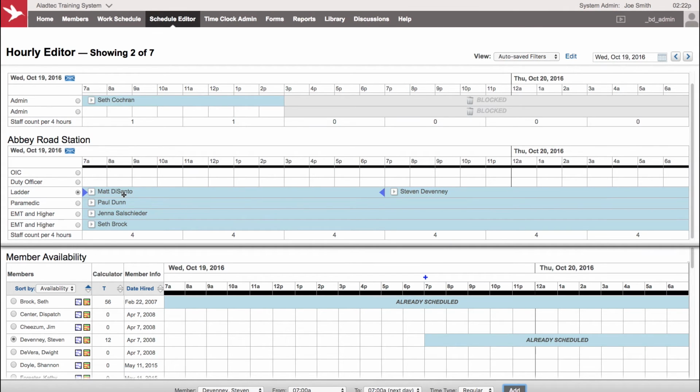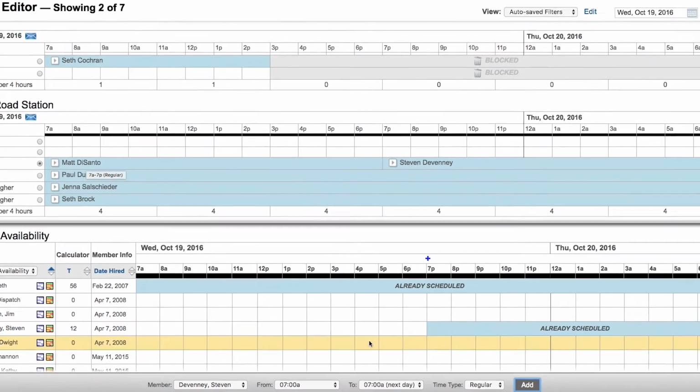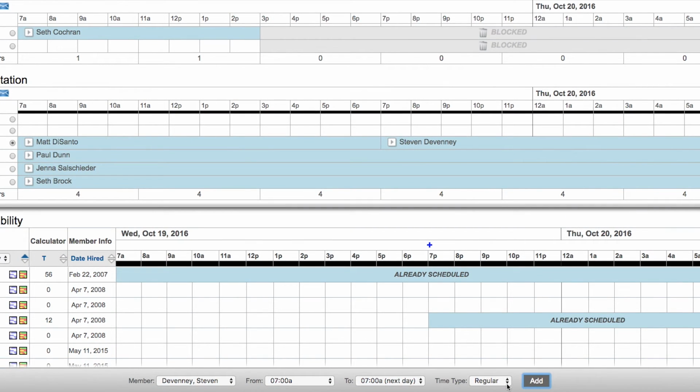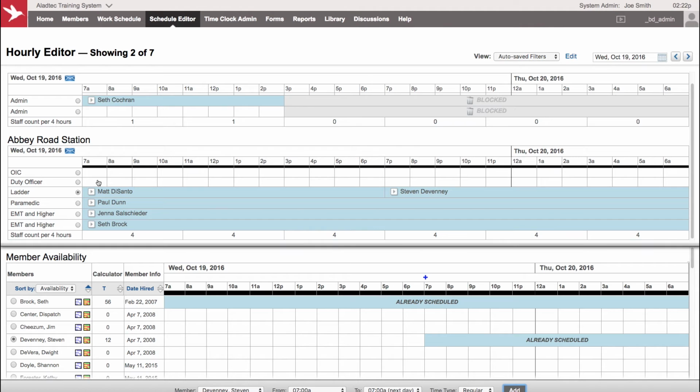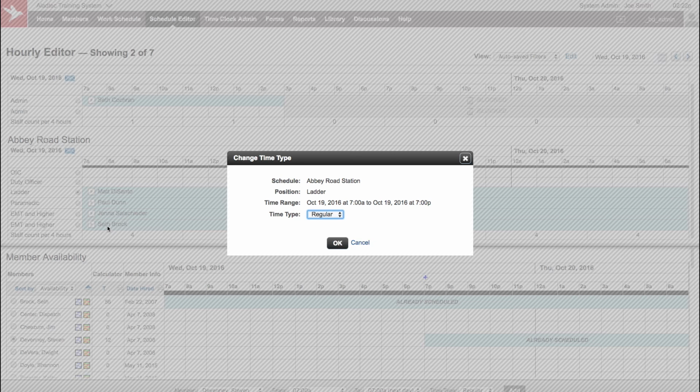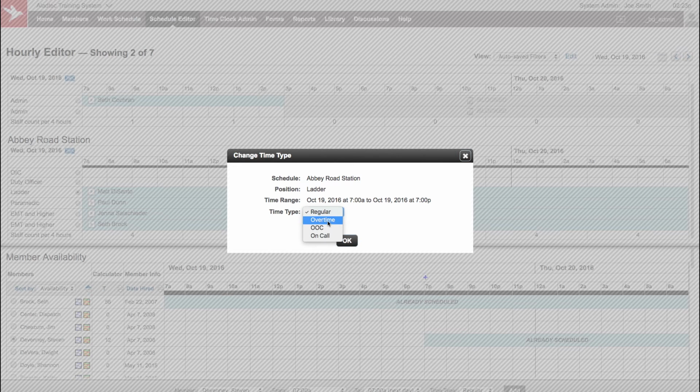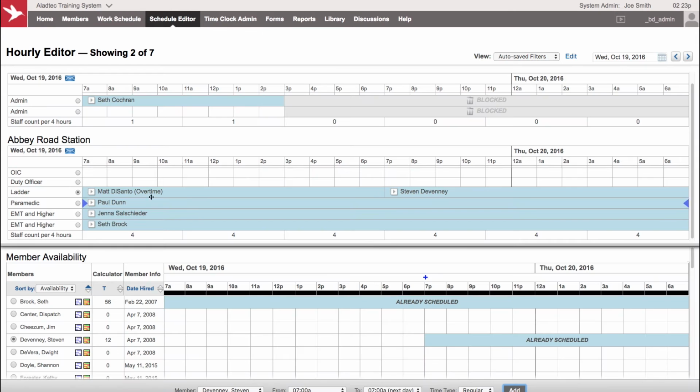You can also classify the shifts in other categories. I mentioned the time types down here when you were adding a shift. You can also change the category of a time type on the fly. Again, hover the box next to their name and you can change their time type. And let's say that's an overtime shift. And now it's classified as an overtime shift. And on the reporting side of things, Matt's hours on this shift for this time will be classified as overtime. And you'd be able to report that to your payroll folks using that classification within the reports.